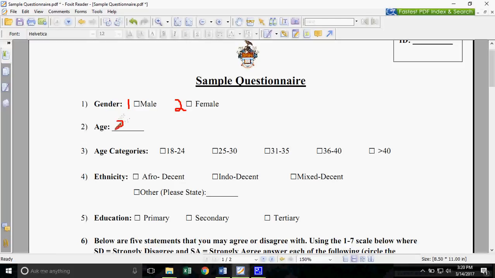So we can code this as 1, this as 2, this as 3, this as 4, this as 5.